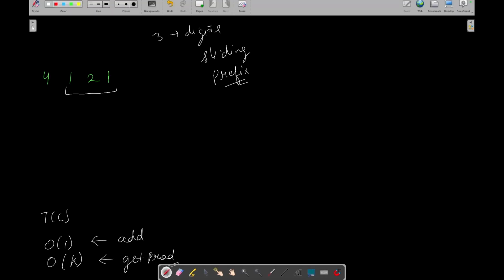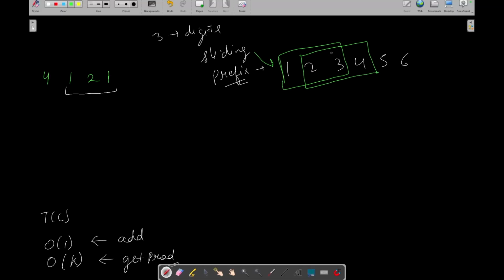In the prefix sum, what we do is, let's say we have these numbers 1, 2, 3, 4, 5 and 6, and we need to find the sum of three numbers, right, in the sliding window approach. So let's say we will first find the sum of the first three consecutive numbers, and then we will slide this window.